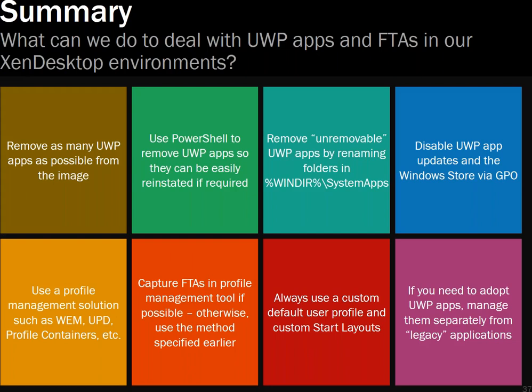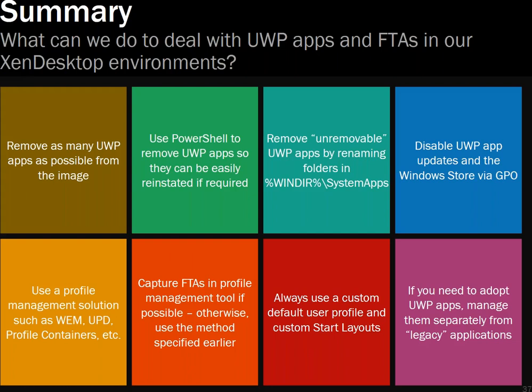Workspace Environment Management, Profile Containers, things like that. Again, a whole host of questions to be asked about that, but using roaming profiles or anything like that doesn't seem to quite cut the mustard with regard to UWP or FTAs. If you can get a profile management tool that helps you capture the FTAs, I know Profile Containers does it, you can get Workspace Environment Management stroke UPM to do it as well. Otherwise, you'll have to use that hacky method that I showed in the presentation.